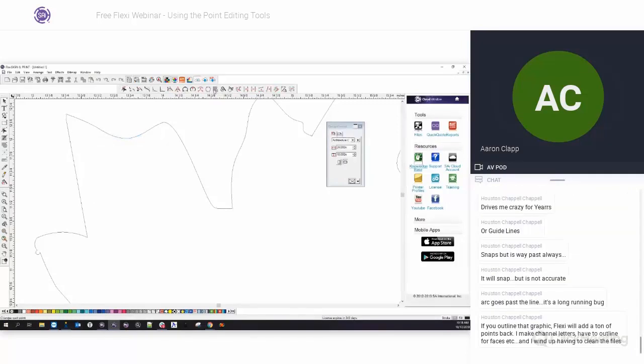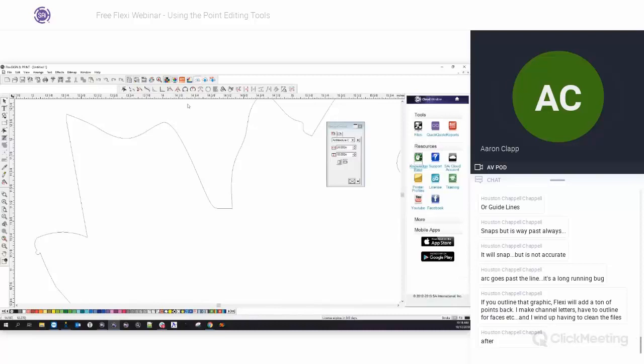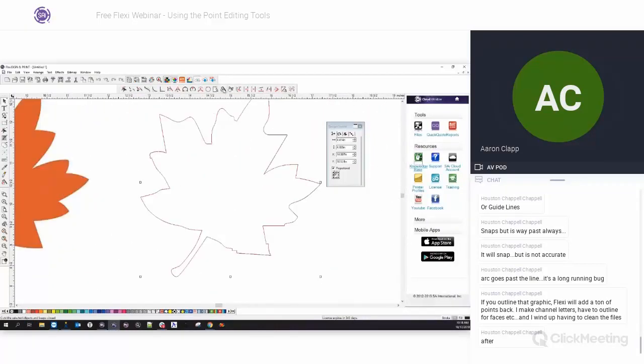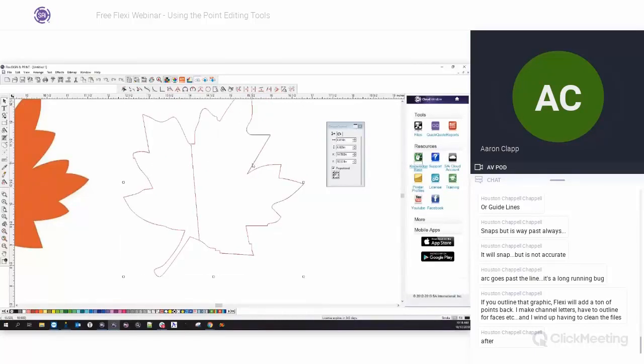The next tool, we're going to go over that here in a second, but we actually need to use one of these tools, the cleaver or the scissors, in order to use that tool. So first we're going to go over the cleaver. The cleaver is really good for cutting a line in half or an object in half just like that. And it gives you now two pieces that should be separable. Yeah, I had to ungroup it, but now you see it gives me two pieces that I could separate.